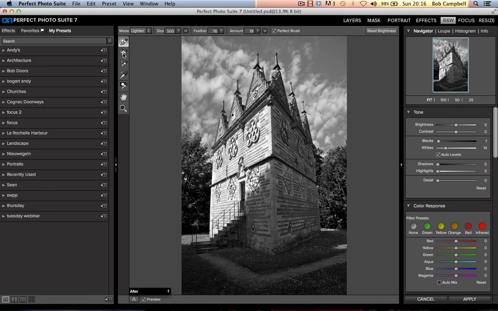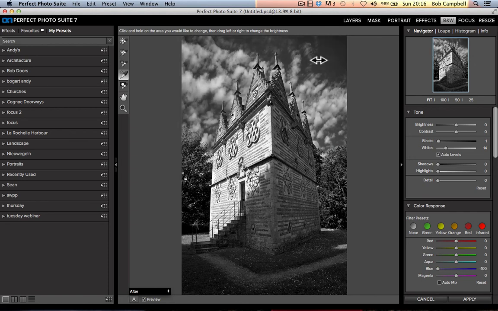I'm gonna go to my detail brush. What's the second brush down? Contrast. More contrast, less contrast. I think this image looks quite contrasty. I'm not going to adjust contrast, don't really need to. I will darken down the sky a bit, so I'm going to use this little tool to just show a few more highlights. Oh yeah, that's lovely. It really brings out the clouds a little bit more. So that targeted brightness tool is fantastic on skies. I always use it on skies. Good for landscapes as well, and you know, soft rolling hills and things like that.